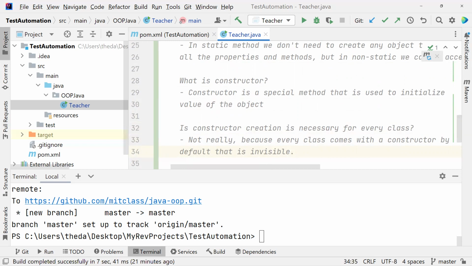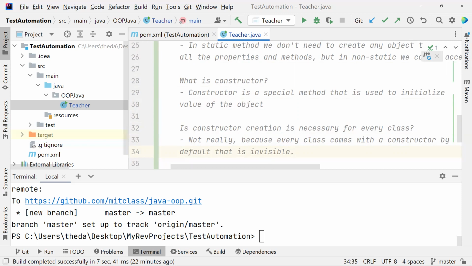Okay, it is invisible. We cannot see it, but if we create a class, the JVM creates a constructor by default. But if we need to write a lot of code, to save time we can use a constructor, because if we need to create a lot of objects, we have to reassign the values again and again.